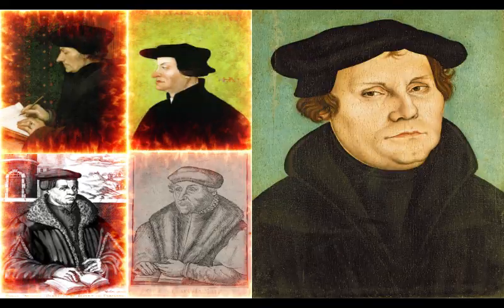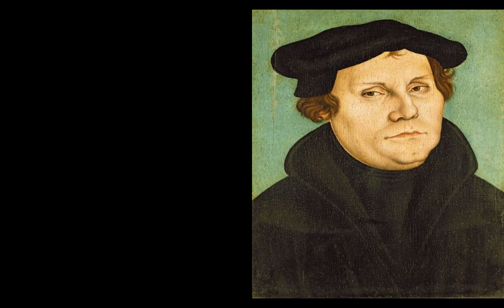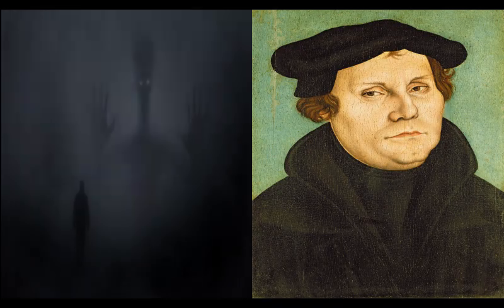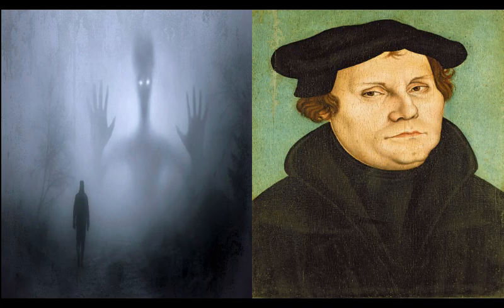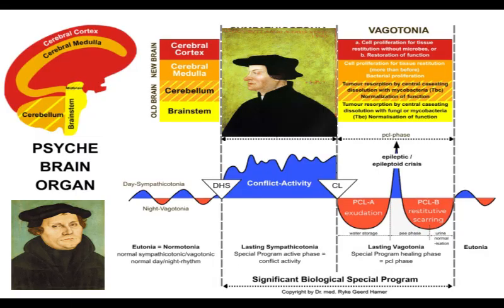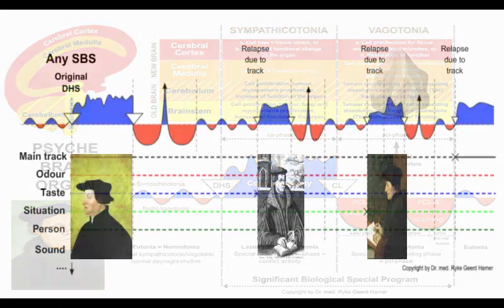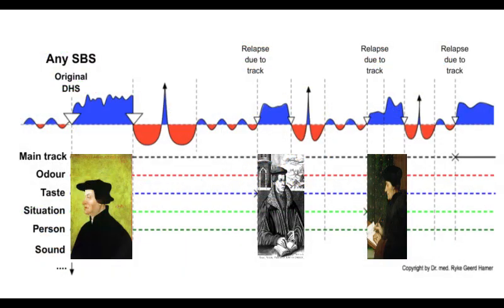Luther tolerated zero deviation from his doctrine. It is understandable from his point of view, because if he could have been refuted, his personal salvation would have been threatened again, and the path to hell would have been open for him again. He was clearly recurrently in conflict activity in this regard. Every time his territory was successfully marked out, i.e., he drove away an intruder, the solution came. Tracks may have contributed to the fact that Luther had problems with his urinary tract until the end of his life after the Reformation. Who is surprised by his constant colic and kidney stones?